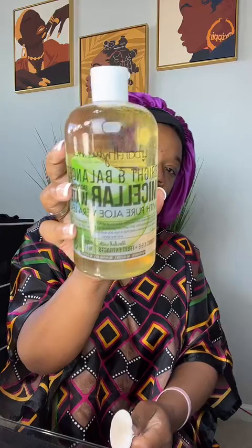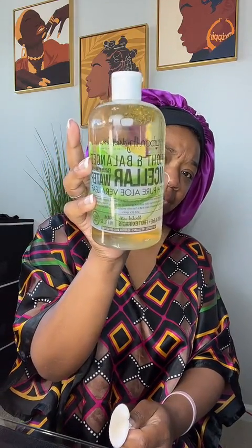So first, my face is already clean. I use Cetaphil in the morning to wash my face, just because at night I have a really thorough skincare routine, and when I wake up in the morning, I don't really need all of that extra stuff. So I just clean my face with Cetaphil. I'm using the micellar water. I forget how you pronounce it right now, just to clean my face, because after I washed my face, I did a few more things around the house. So I'm just cleaning off the excess oils from my face before I apply my makeup.